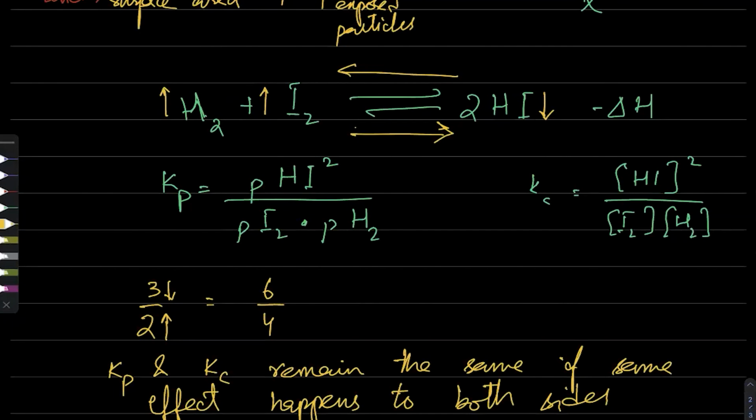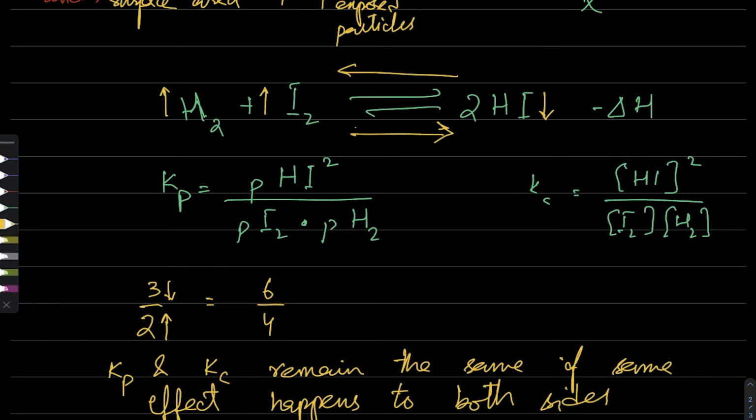In general, we can say that if you increase the concentration, the system tries to reduce that. So basically, what does it mean to increase the concentration? It means you're adding more particles. So you have added more particles of reactant or product or whatever. So the system tries to absorb this extra amount that you have added. It's going to go in either direction to use that up. For example, इस example में मैं iodine ज़्यादा add कर दूँ उसके अंदर, तो it's going to use that extra iodine that I've added. तो वो उसको counteract करेगा. Okay, so it's used up. Yeah, so that is Le Chatelier's principle.